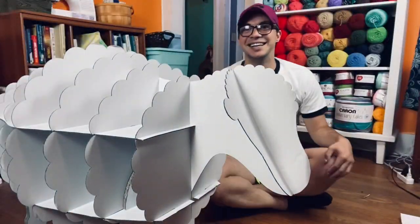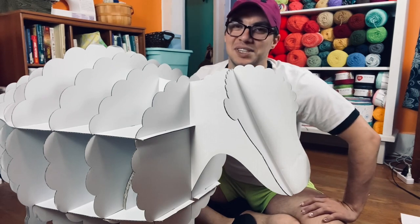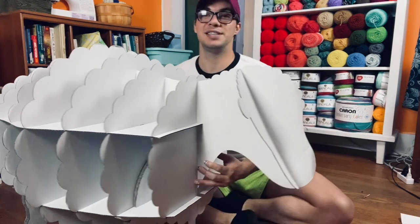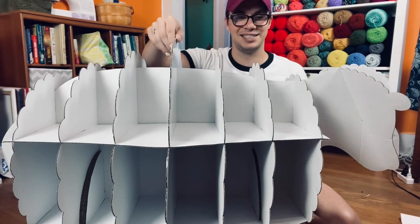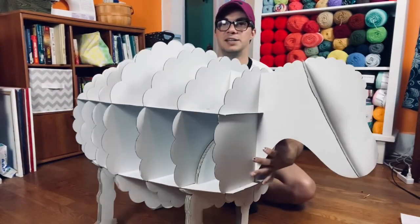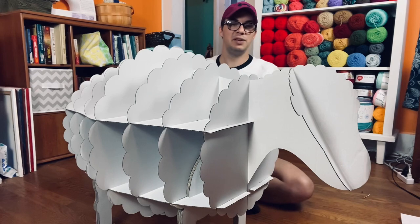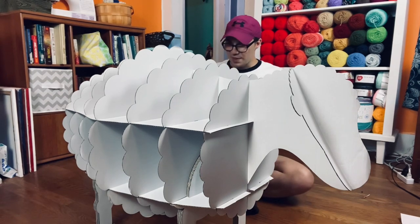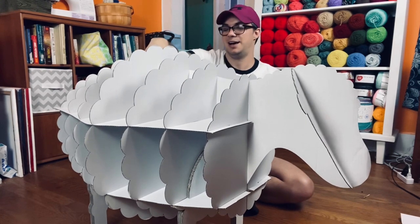Okay guys, so as you just saw, this was a little more difficult — I don't want to say more difficult than I thought, because I thought it was going to be difficult for me anyway. I'm not saying it's going to be difficult for everybody. You can see how large this is — it's actually really cool. I'm going to use this for yarn, of course, though you can use it for anything. I'm going to scoot back so you can see the whole thing. I'm still not really sure on the dimensions; whenever you look on the website it just has the specs for the yarn.